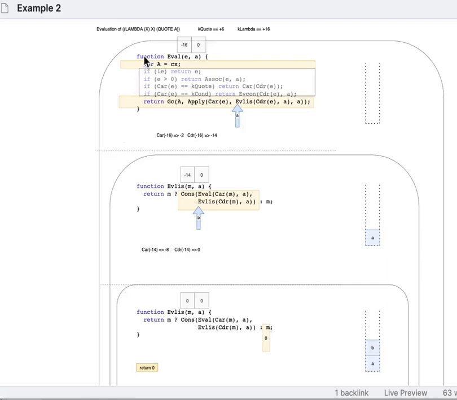It first calls eval with -16 and 0. That executes this line of code and then returns on apply, evlist, and so on, and the stack at this point is essentially empty. We bookmark this evlist, then call evlist, and there's a bookmark placed on the bookmark stack.